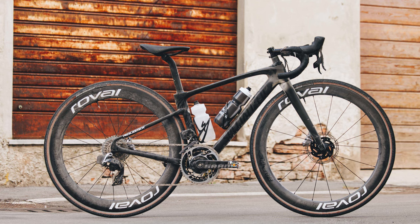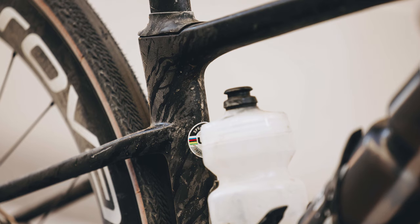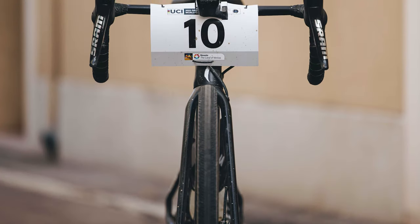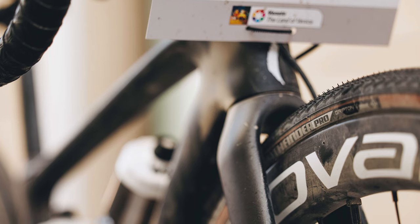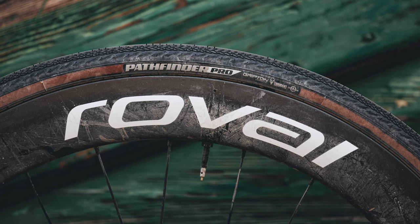Let's start this Specialized three-pack by looking at silver medalist Sina Frei. With the best endurance bikes now featuring generous tire clearance, a change in rubber can turn a road bike into a gravel-light bike. That's the case with Frei's bike, utilizing the 33mm official clearance of the Roubaix with Specialized Pathfinder Pro gravel rubber in a new 32mm size.